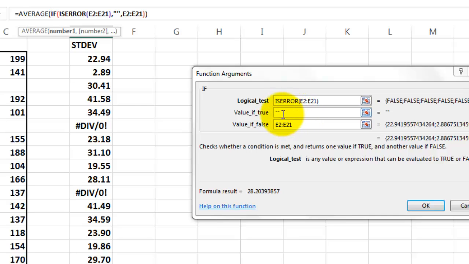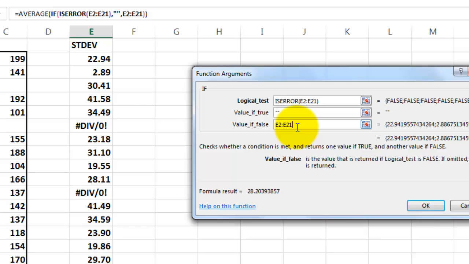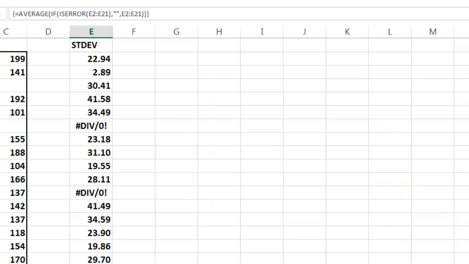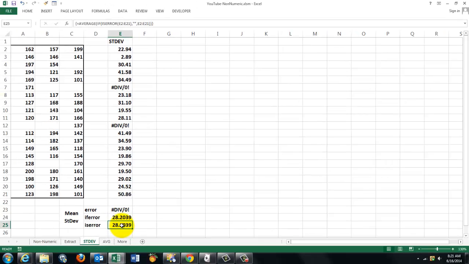Don't put anything inside the double quotes. And if it's false, we are averaging E2 through E21. Again, you get multiple answers, so don't just click OK, Control-Shift-Enter. That one does the same thing, but you may have to do it a little more complicated in older versions.